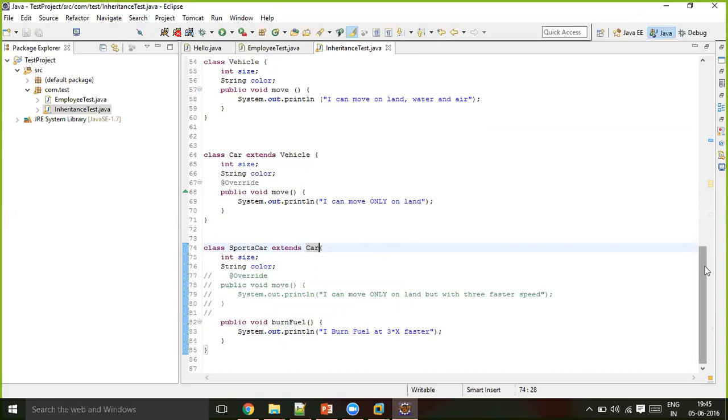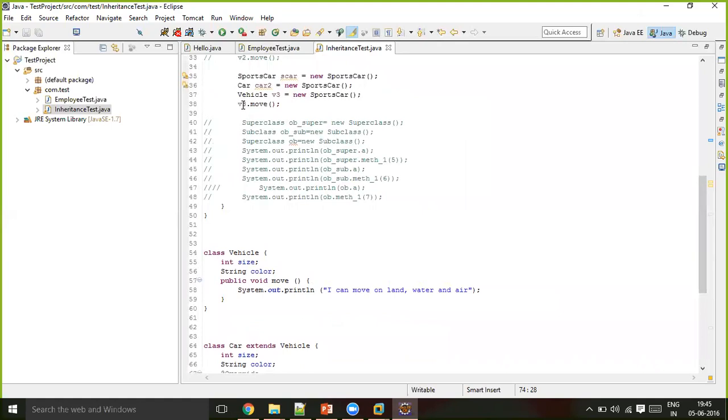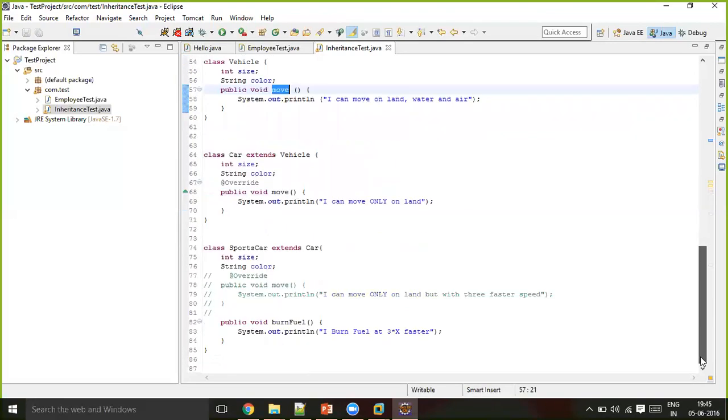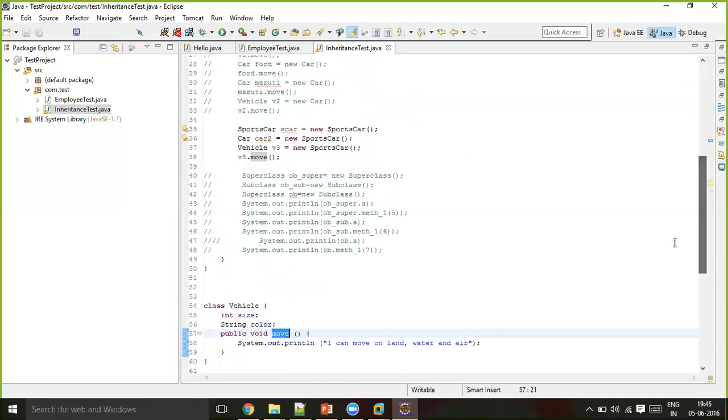And when you are calling v3.move, v3 is of Vehicle type, and on Vehicle you have this move method, but your intention is to call this other move method. Your JVM is smart enough to identify that you assigned this SportsCar object to this.